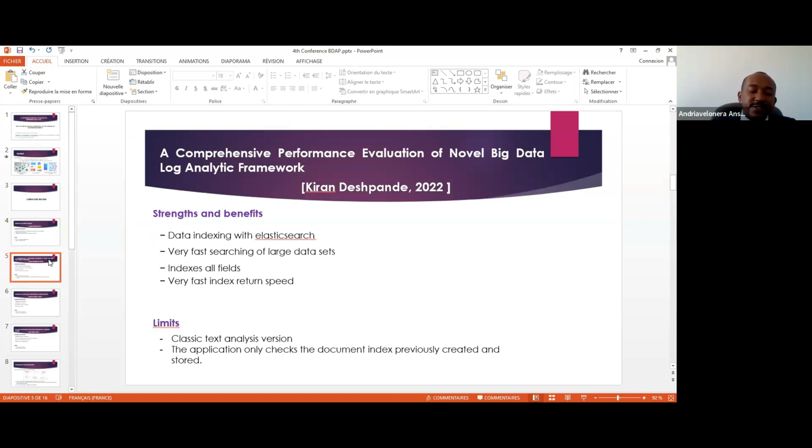The key points and advantages of this work are that, using the Elasticsearch engine, the index return speed is very fast.